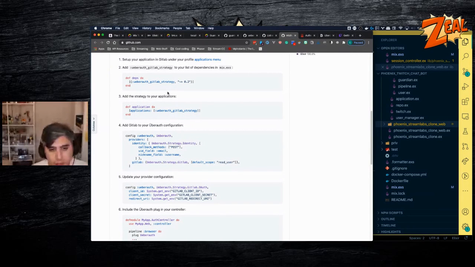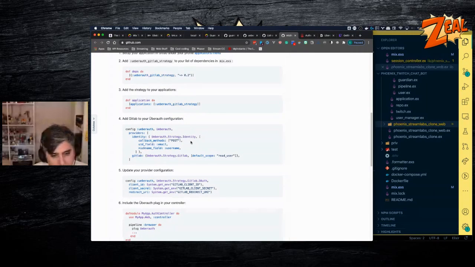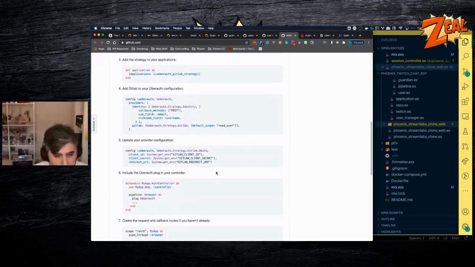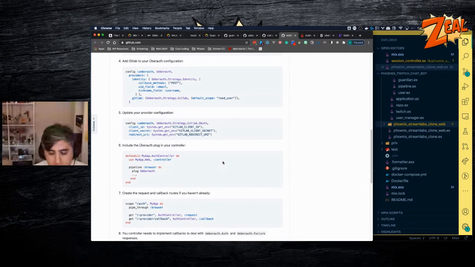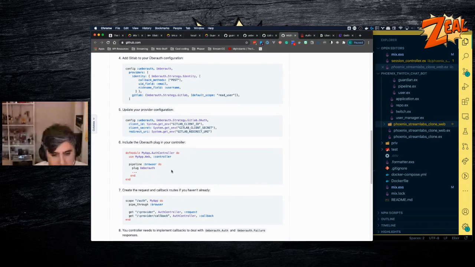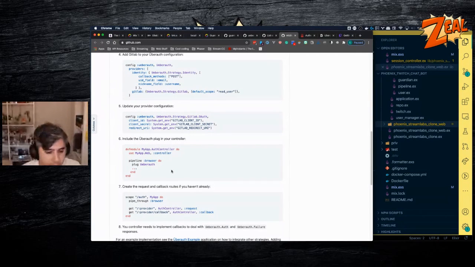So with the GitLab one, we add the strategy, add GitLab to your UberAuth configuration, strategy identity, your ID field. So configuring the scopes, setting up the credentials, and then adding it as a plug to your pipeline for your controller.